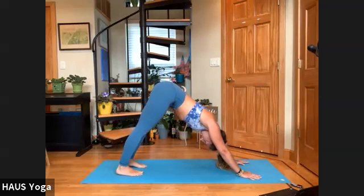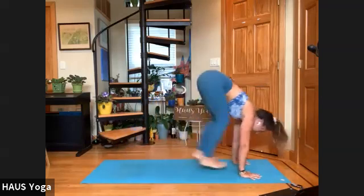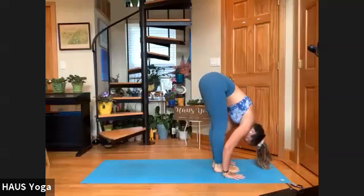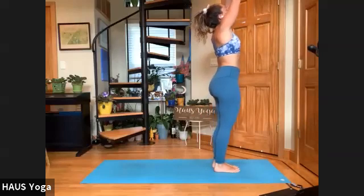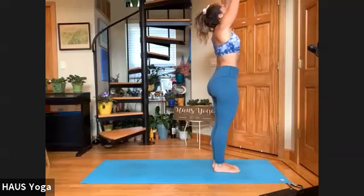Two, three, looking forward, step or jump to the top. Inhale, halfway lift. Exhale, fold forward. Inhale, reach up, Urdhva Hastasana. Exhale, Samasthiti. Last one, inhale up. Exhale, fold.